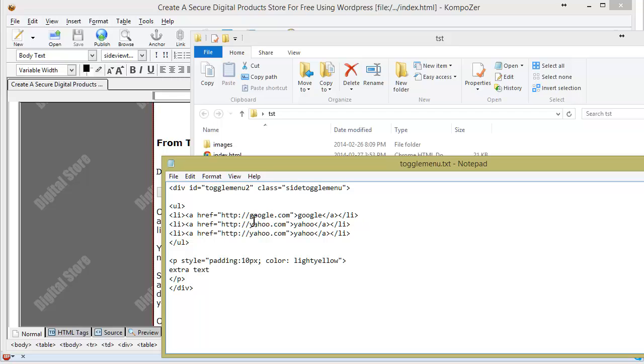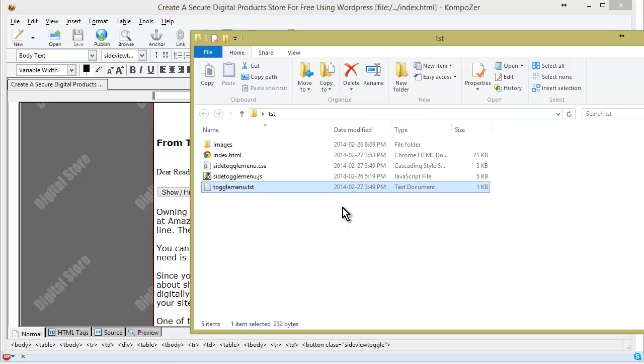So we'll say Bing, and then we'll say here Bing. Okay, so anytime you need to change your menu, you only have to modify this one file called togglemenu.txt. Okay, so get that the way you want it. You can go and find all the links that you need and put them in there.